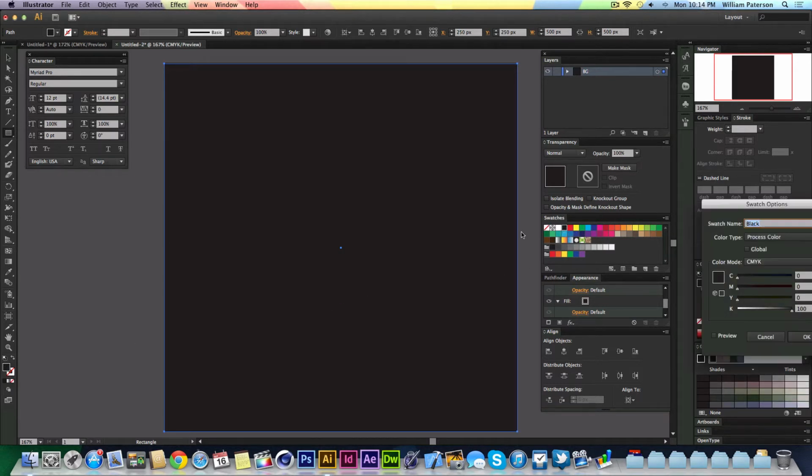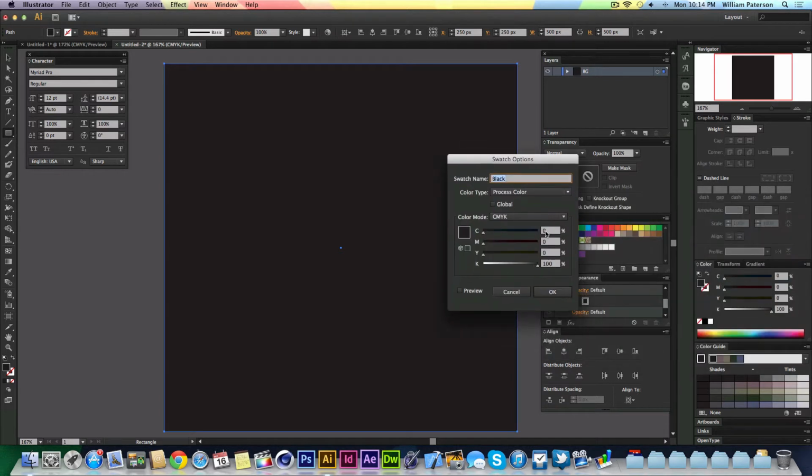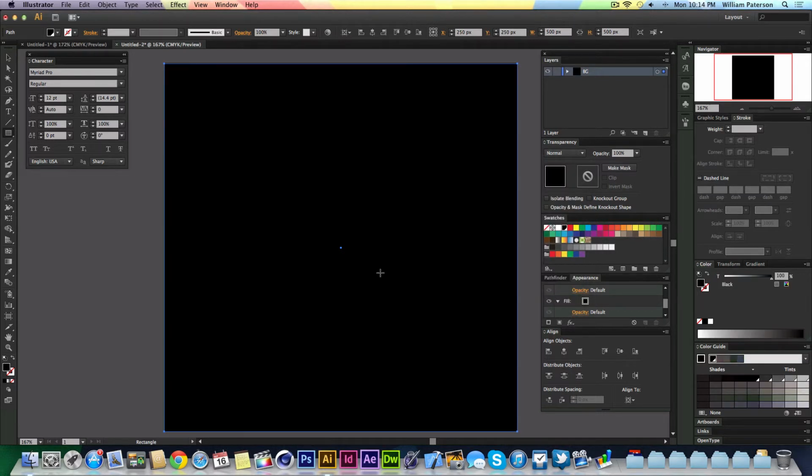I'm going to change the color of this to make it properly black for print. So I'm going to choose 50, 50, 50 after double clicking on the swatch. Press global, and that will change it to a proper black like so. Awesome. Now I'm just going to lock that layer so you can't touch it, and add a new one and add text.